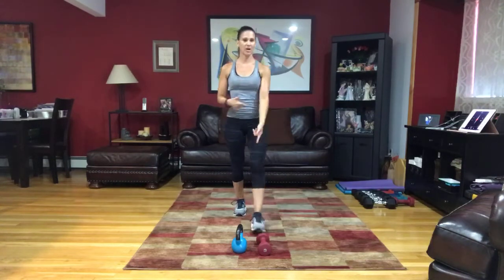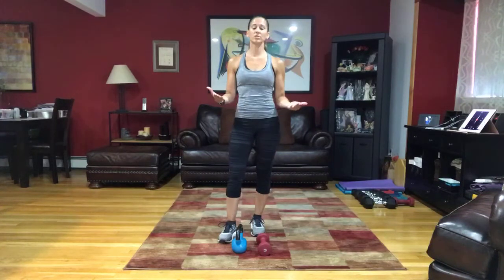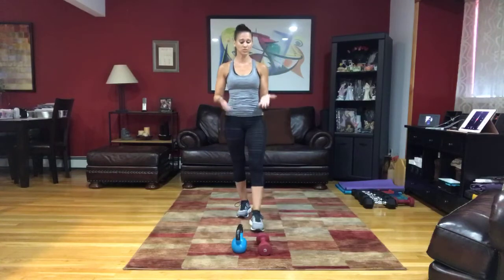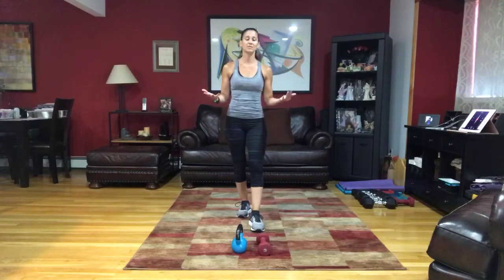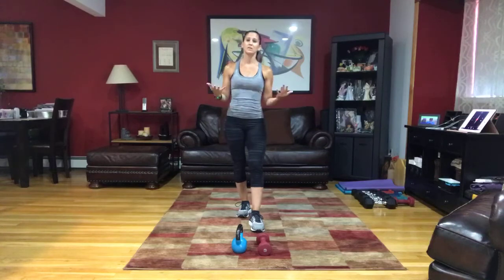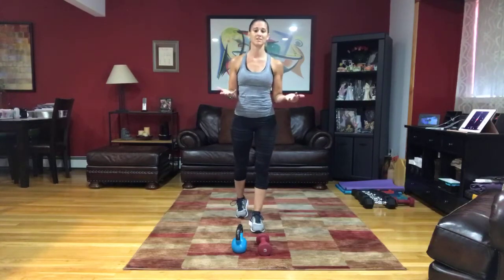So you can see I've got dumbbell or kettlebell. You're going to decide which one you want. Obviously, some of you may not have those kettlebells, so you're just going to be using a dumbbell. No big deal, you're still getting the same exact muscles working and conditioning and moving. Again, it's just a little bit different of a feel, but the movement is exactly the same and the muscles you're working are exactly the same as well, okay?